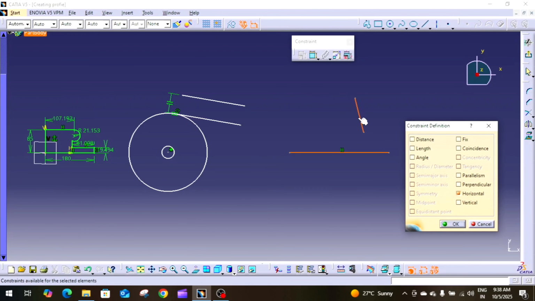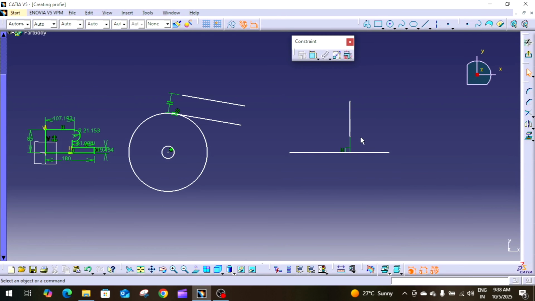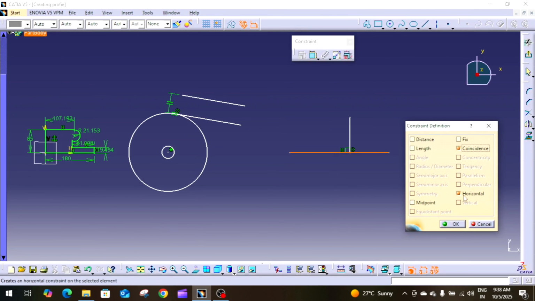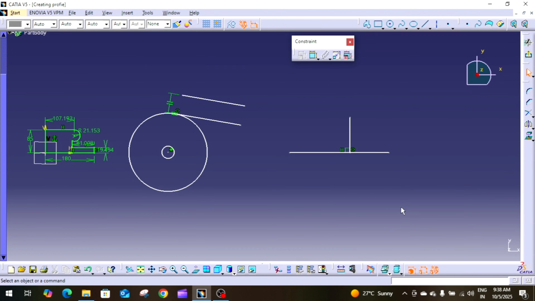Click on the geometric constraint and say perpendicular. Now this line is perpendicular to the horizontal line, and you want a coincidence. As I already told you, click on this line, click on this point, and coincidence. Now this is perpendicular and coincident.